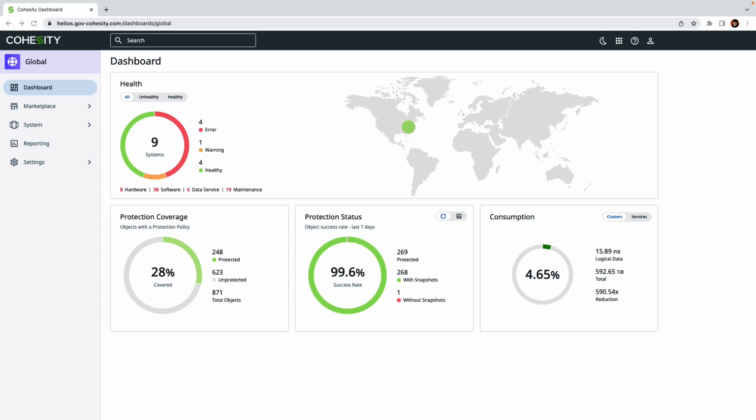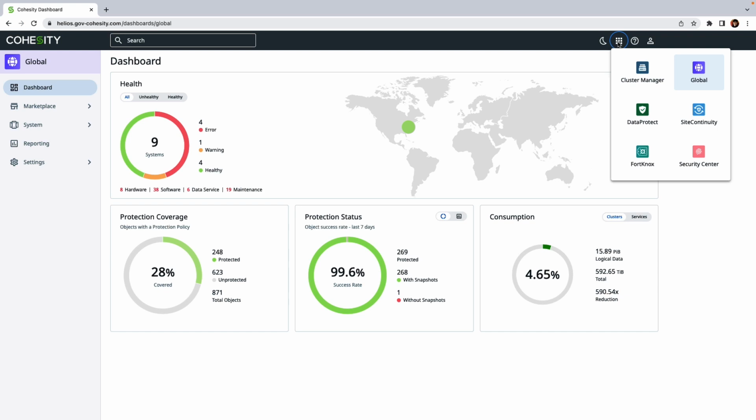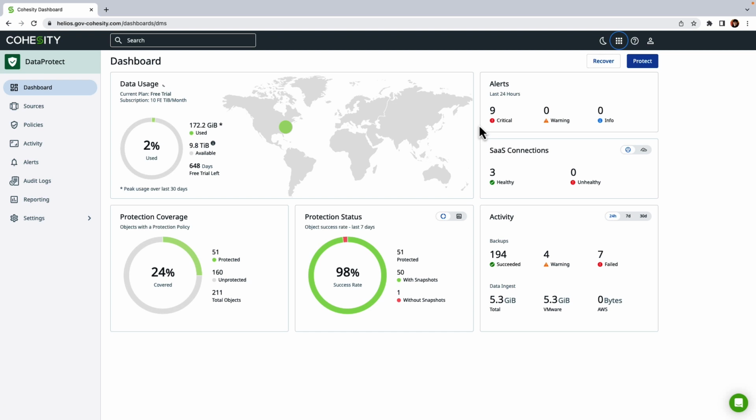Alright, so I've logged into the Cohesity platform, and you'll notice that we're currently sitting at the global view. So I'm going to switch over to Data Protect, which I can do by clicking on this Rubik's Cube up at the top, also known as the Scope Selector. This allows me to select security clusters which are either on-prem or in the cloud. Now in this instance, we're going to go ahead and click on Data Protect, which is going to give us a unified view of our environment.